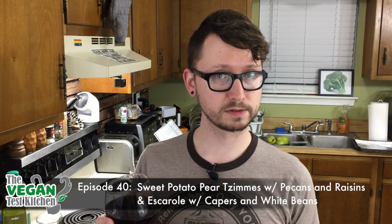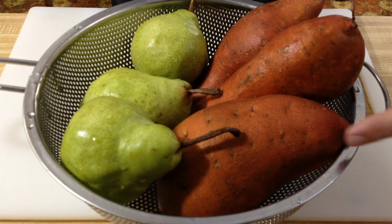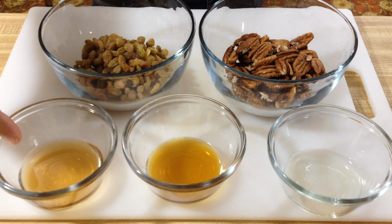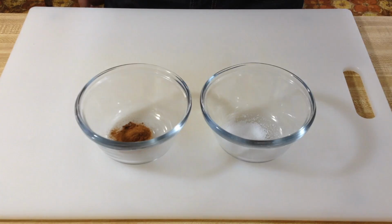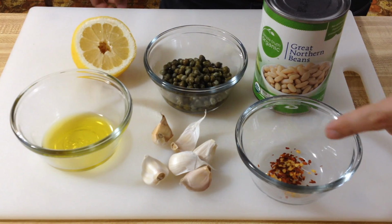We're also making escarole with capers and white beans. Should be delicious. Here's what you're gonna need. For the tzimmes, you're gonna need pears, sweet potatoes, golden raisins, pecans, mirin or a sweet cooking wine, maple syrup, vegetable oil, salt, cinnamon. And for the escarole with capers and white beans, you're gonna need some type of white bean, capers with the brine, olive oil, 6 cloves of garlic, red pepper flakes, optional lemon slices, and 1 head of escarole.